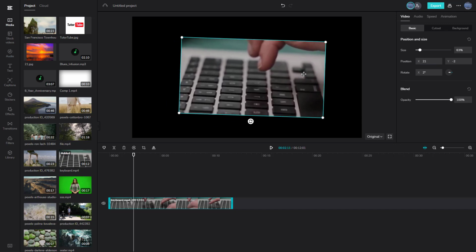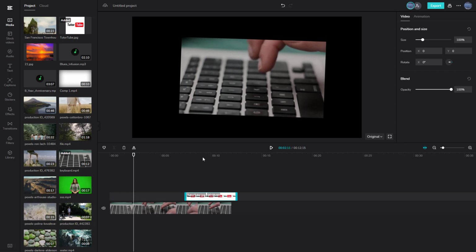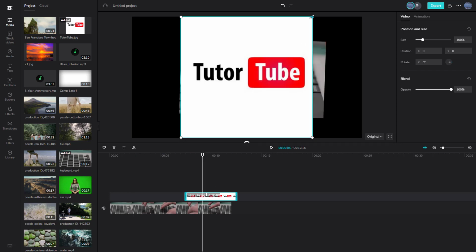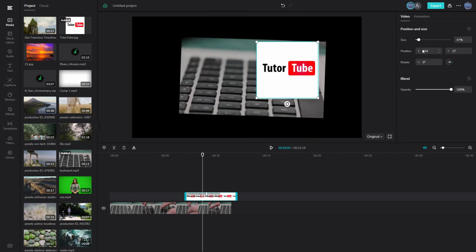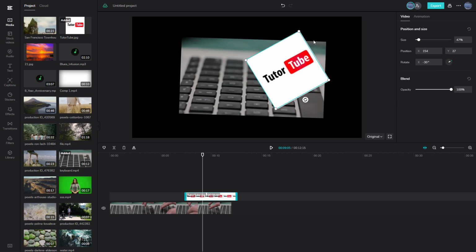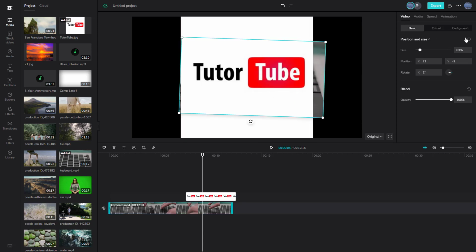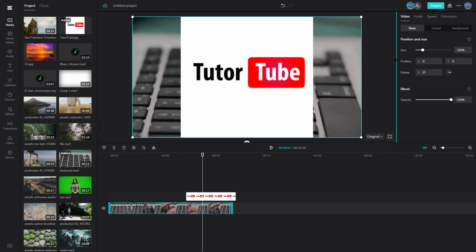And that is how you can work with the position and size of videos and other elements like images as well. So if I were to bring in an image right here, then you can do the same over here as well. You can work with the size and the rotation from over here. You can click and drag it from over here, or utilize these position and size options on the right hand side. If I were to click on this, then it brings back all the properties to default as it was before as well.